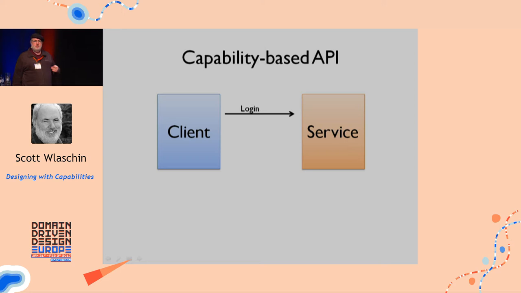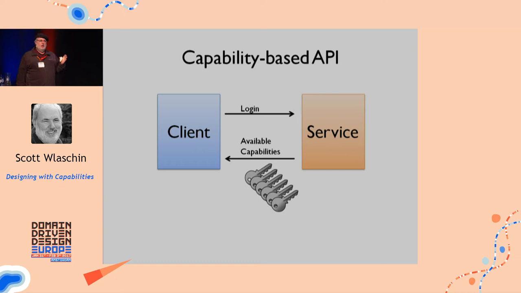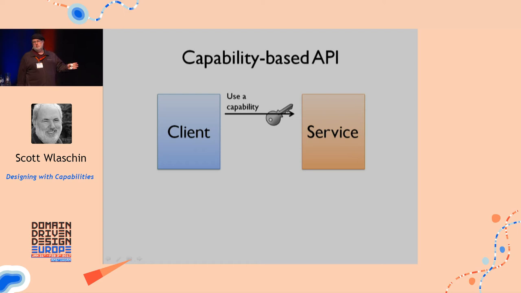So that's the capability. In a capability API, let's say you log on to a website, and instead of saying, okay, now try to call the API and let me fail on you, you get back a bunch of capabilities. The website will say, okay, here are 9 things you can do, or here are 6 things you can do. Which one do you want to do? Initially, there are a lot of things you can do. Then you pick one, and you say, okay, I want to use this one. I want to go to the update password page or something. And then when you've done that, you get back another set of things you can do.